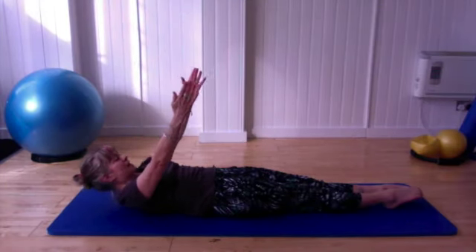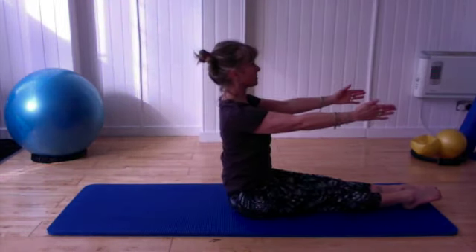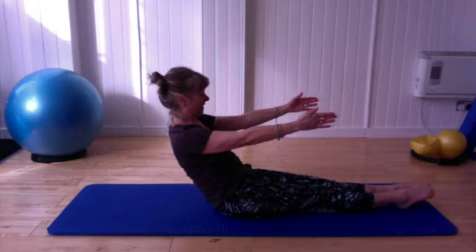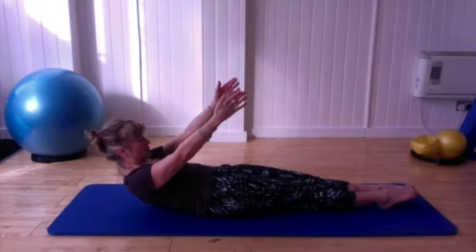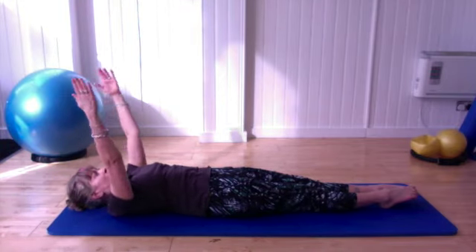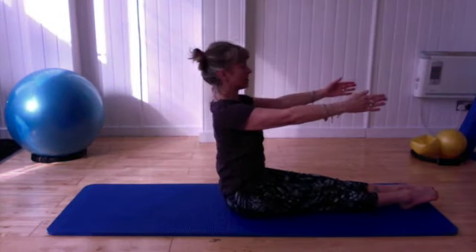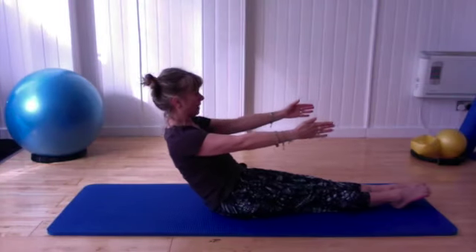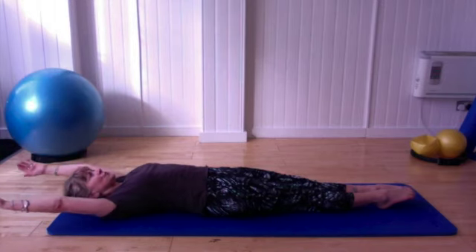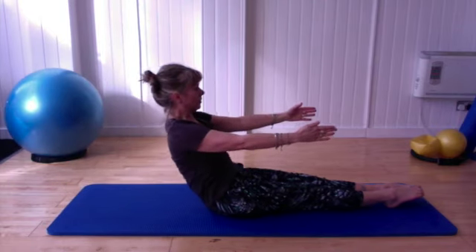Arms lift as you inhale, head lifts, and as you exhale you slowly peel all the way back up again to bring yourself up tall on your sitting bones. Breathing in, breathing out, tucking under, and again rolling slowly down. Make sure you are pulling down through your centre each and every time you come up and each and every time you come down, so you are flattening those muscles and not letting them dome away from you. Let's do a couple more, really warming up through that spine. Slowly down with the out-breath, stretching it away, in-breath, out-breath to come all the way back up.